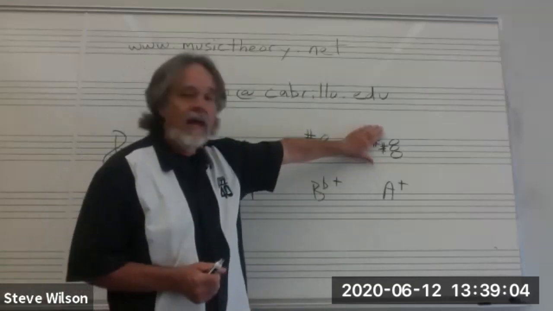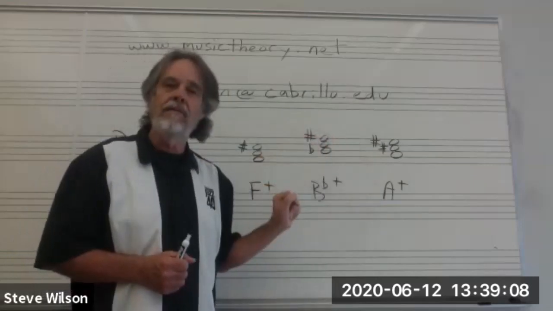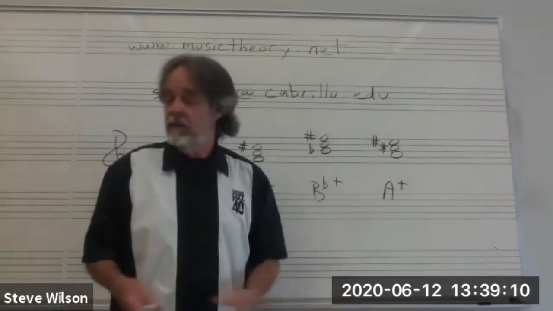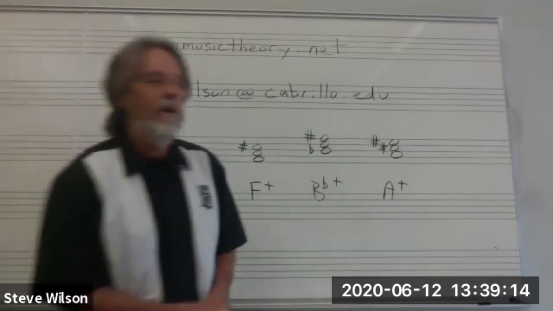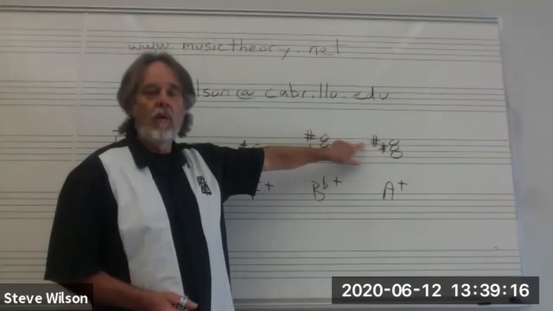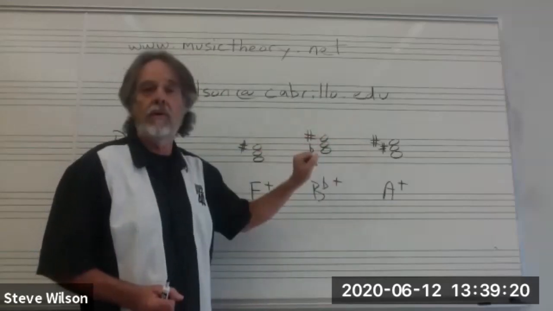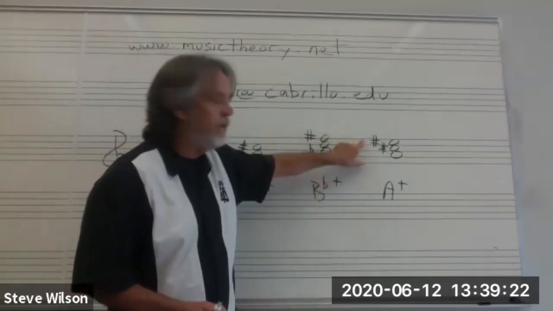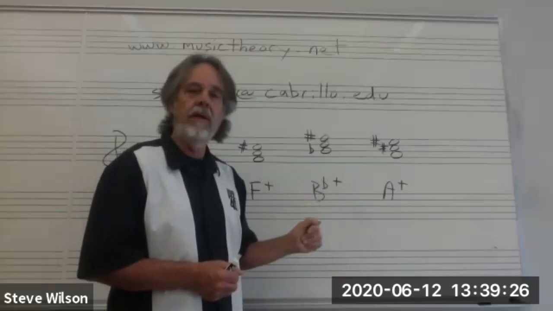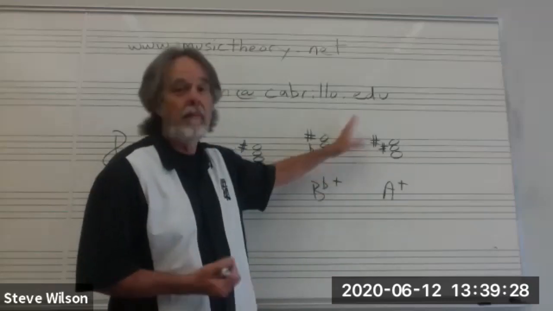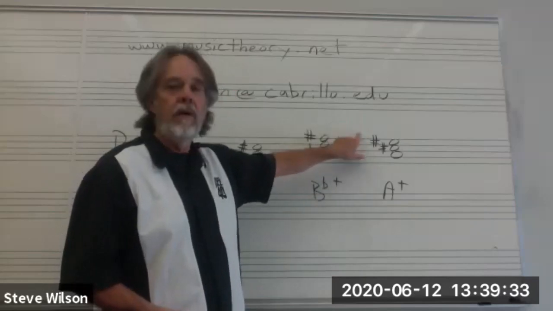Is it okay to call that an F? Well, yes and no. If I called that E sharp an F, somebody would play it and it would sound right. A, C sharp, F. But the E sharp tells me more what it's actually doing. In a theoretical context, E sharp is correct because the E sharp is the raised fifth. Okay, so it gets a little nitpicky when you get into theory. And sometimes people might write that as an F and it actually is functioning as an E sharp note.